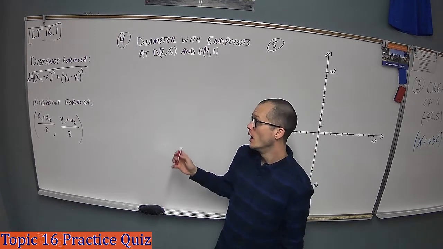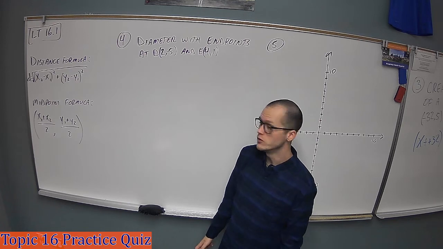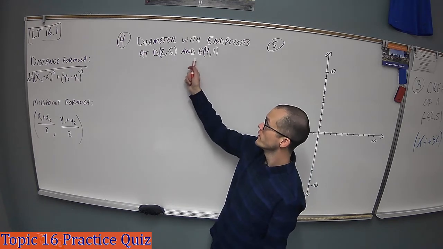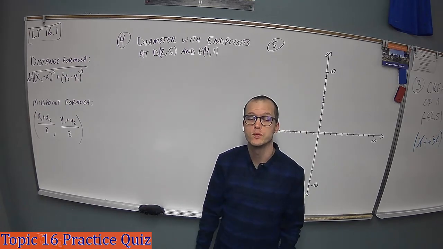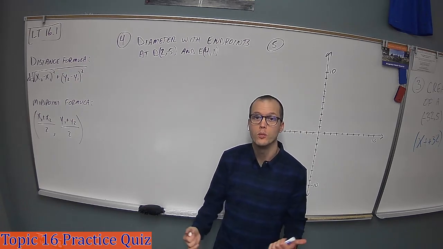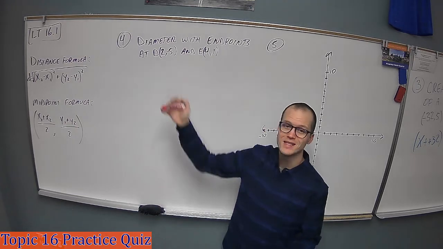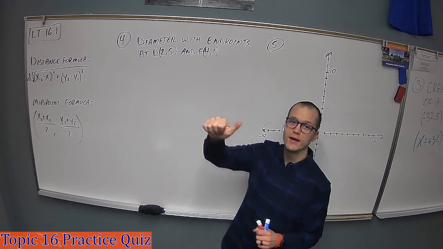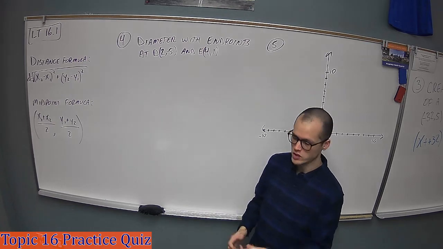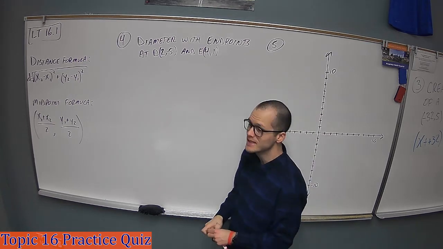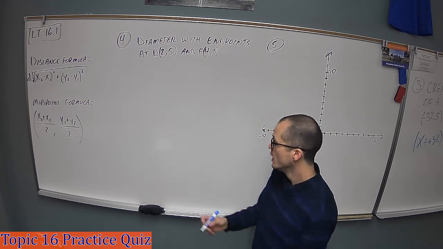Cool. Another formula we need to use is we need to find the center of the circle. So we're going to find the midpoint between points D and E, because we know this thing goes to the center of the circle. By definition, it's a diameter. So we're going to find the midpoint of these 2 points, and that's our center. Once we have our radius and our center, we'll throw them in the equation that we've been working with. Let's do the distance formula first. It is probably the trickiest part.